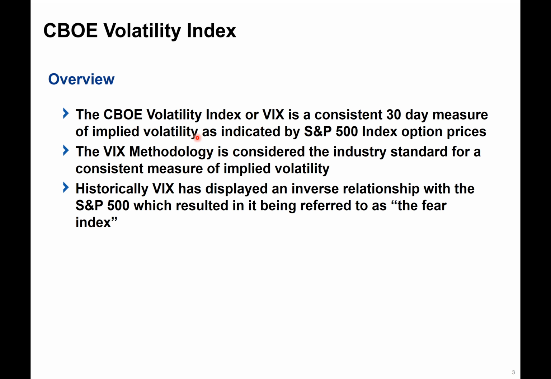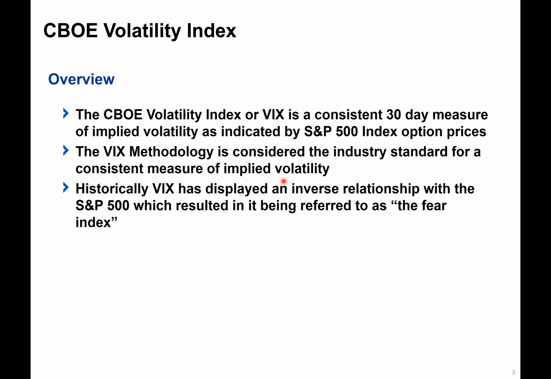It's a combination of how far out of the money the options are, but also how much time is left to expiration. And the time part is the part I really want you to think about for a second. The VIX is basically being calculated by time weighting the options that expire just before 30 days and just after 30 days, giving us a consistent 30-day measure. Again, the inputs into VIX are the S&P 500 index options.